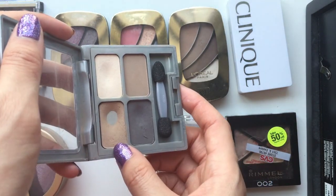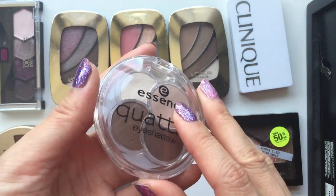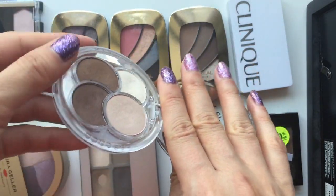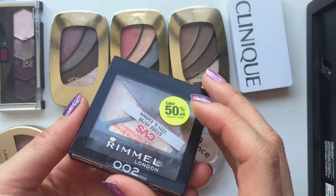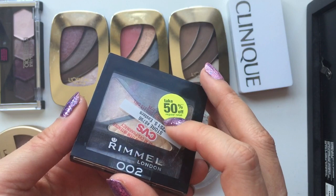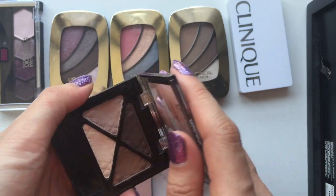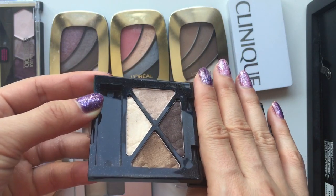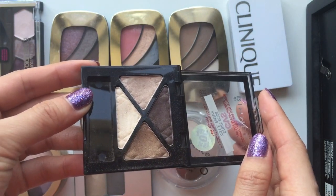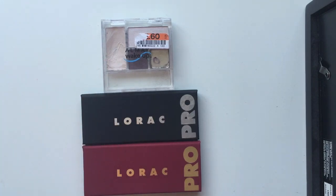I've already hit pan on this one. It's a very good companion palette. Same thing with this Essence quad — I think it's just a very nice companion palette. I have one quad left from Raymo. I do really like this line. I had a lot of them before, but then I realized some of the shades are just dupes. This is the only one I have left right now and I really like this one. I have three more that are in this small palette category.